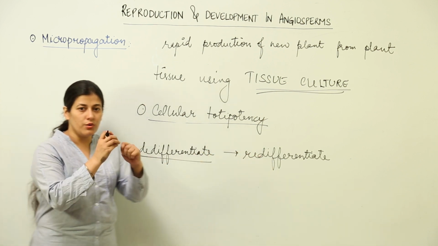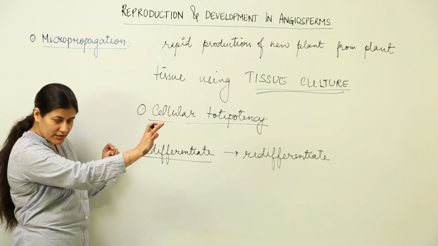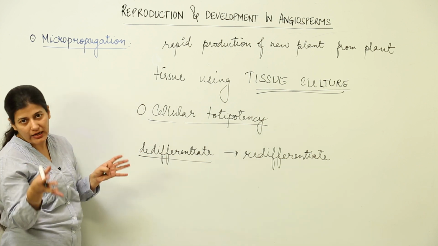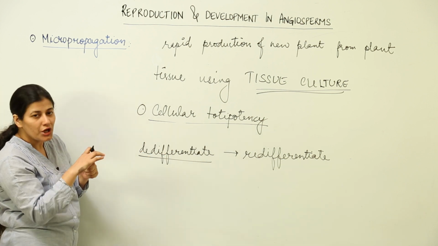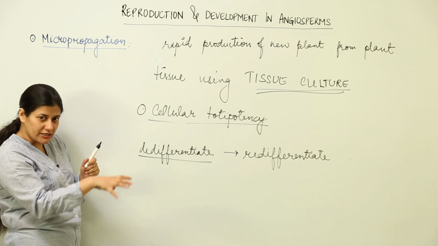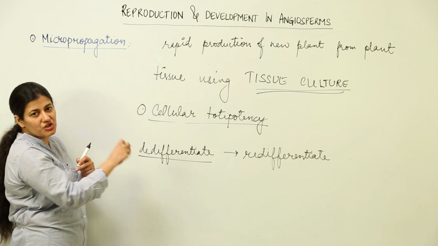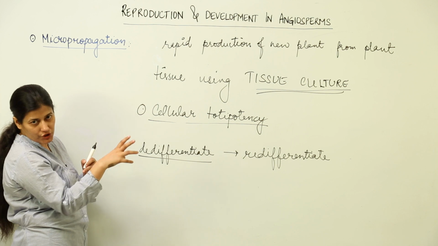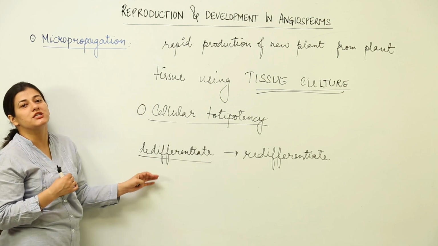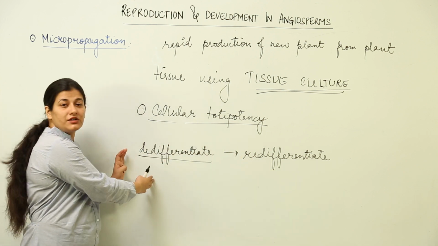So first of all, you had a cell that was differentiated into whatever type of tissue you are considering. It got differentiated as per the plant's requirement when the plant was in its original condition. You take that tissue, you put that tissue in a suitable culture medium, that tissue de-differentiates. So you have to provide certain chemicals which induce that de-differentiation capacity inside the cells, and then the cells have the ability to give rise to new tissues out of those de-differentiated cells.